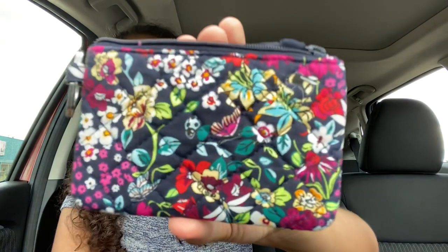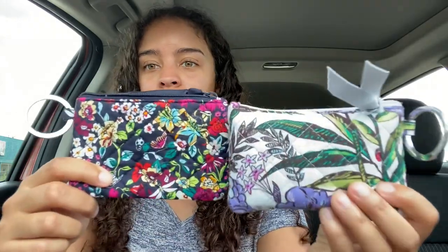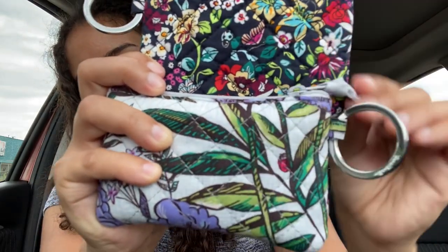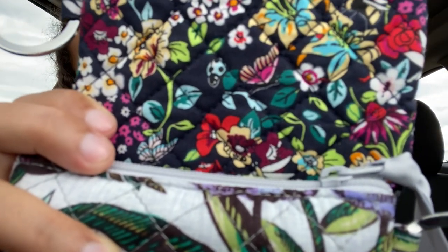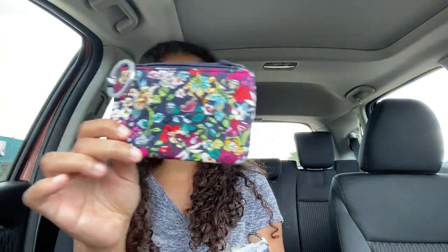I did look at the small viewer tote and I loved it — it even had the two yellow flowers right on the front, which I love those yellow flowers. It was really tempting, but ain't nobody got the money for that, so I left that behind. I am going to switch into this ID case as soon as I'm done with the video. I did just switch to Lavender Meadow the other day, which I really, really love this one too. Actually, this is a good time to compare the different ladybugs — there's the traditional-looking ladybug in Lavender Meadow right there, and then you've got the icy blue one in Itsy Ditsy. Oh my goodness, I just love this pattern so much — so cute.